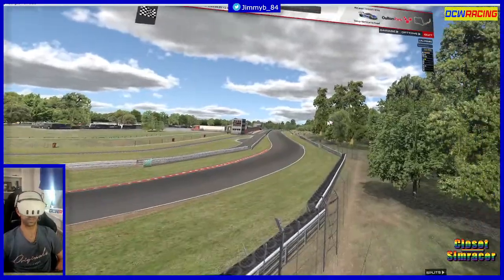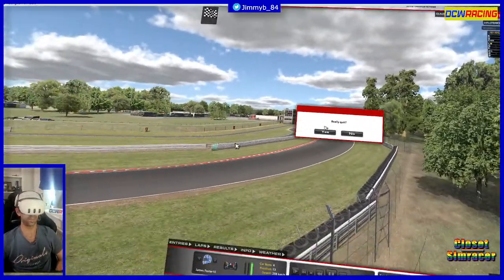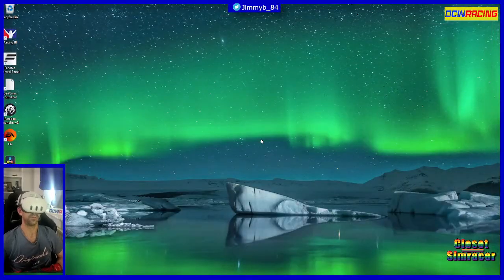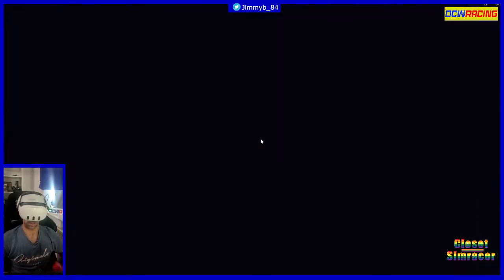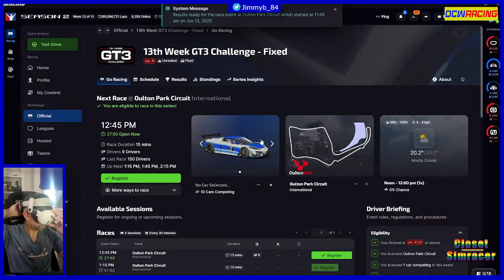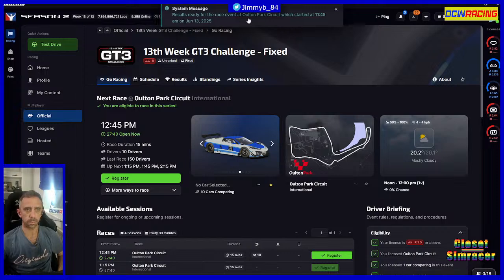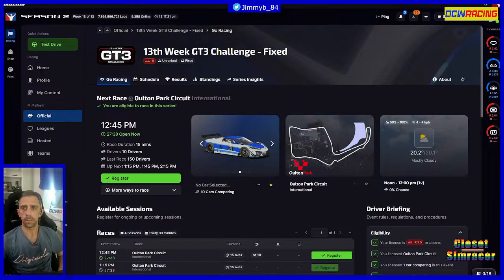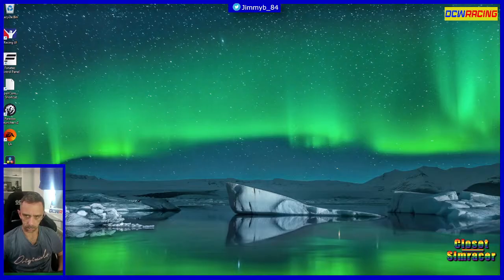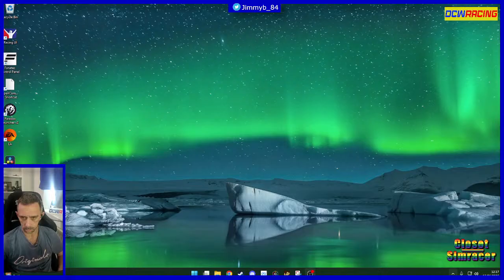That felt alright. I think tyres are going to take some getting used to. Definitely going to take some getting used to on the old tyres. But, yeah, I haven't quite formed an opinion yet. Not till I do a proper race in them. Just going to shut that down. Exit that.